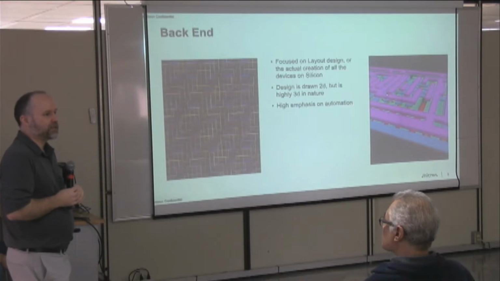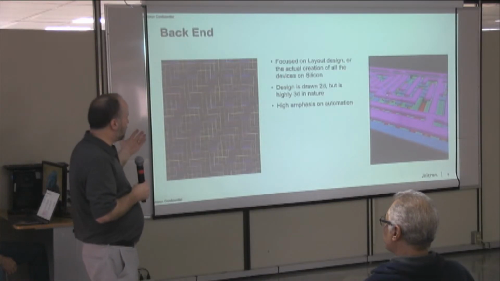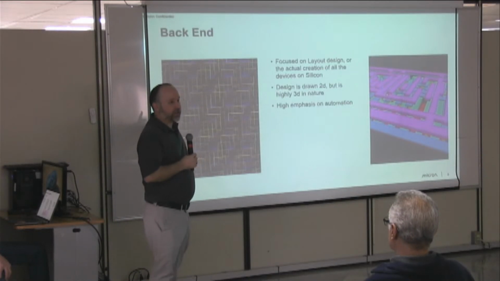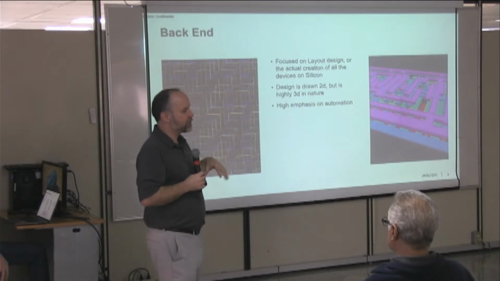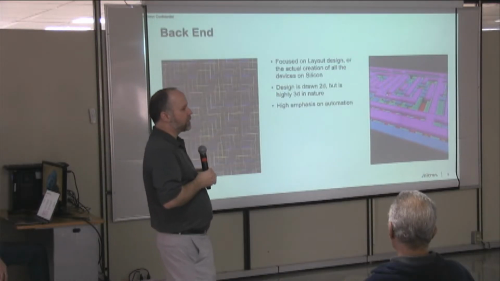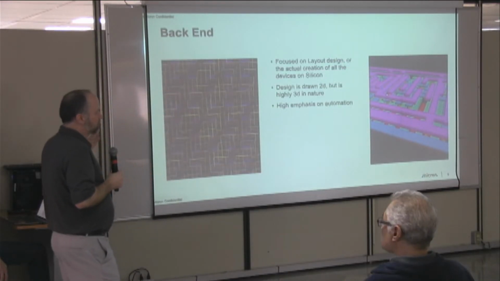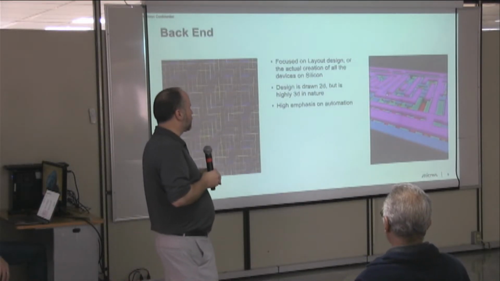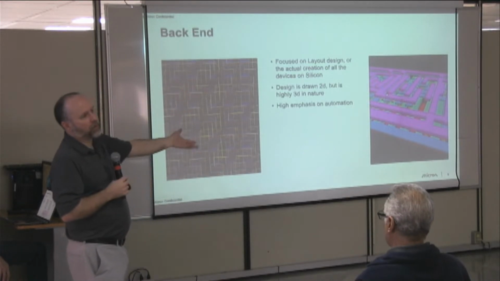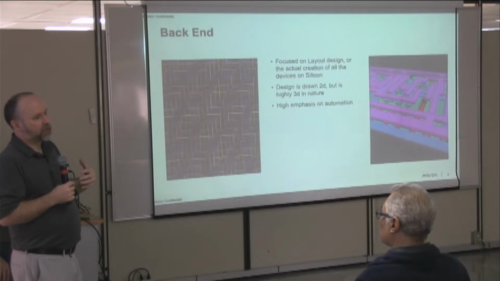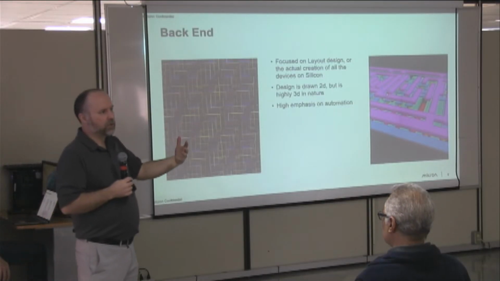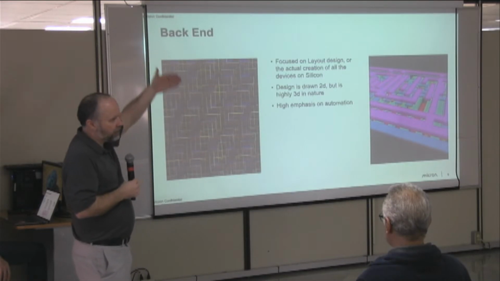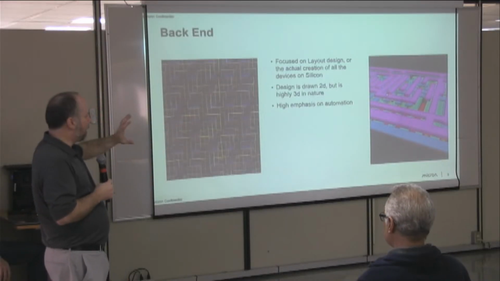As Claudia noted in her presentation, everything we draw is drawn in 2D, top down. But here, this is an actual picture, which looks like nothing, right? It's just a whole bunch of shapes on top of each other, and you can't really see. But that really becomes something like the thing on the right. And so there's a fair amount of time building tools to make it easier for people to understand. The picture on the right came from a tool that my team built where we take one of these layouts and we render it in 3D so that they can get a better appreciation of how things connect, how things interrelate, because as a layout designer, they have to always consider the entire stack of the die, right? They never get just to build one piece. They have to consider that all.